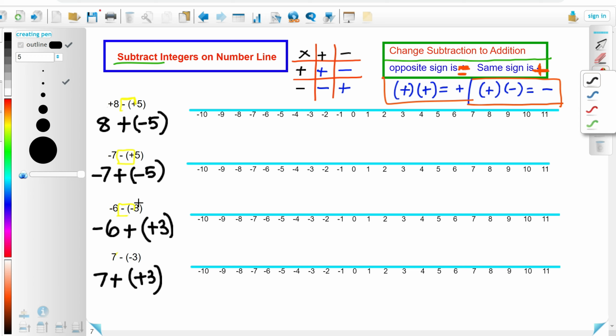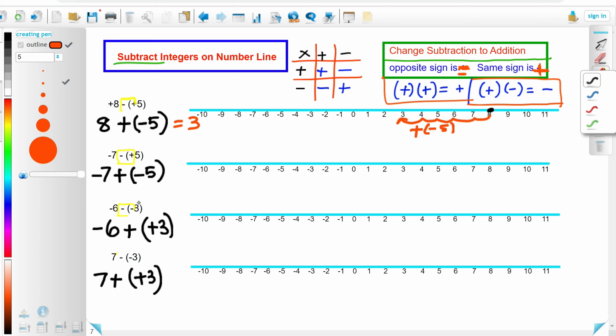8 plus minus 5. So you locate 8, so there you go. And then you have to go 5 units left since it is minus 5. So we'll go 5 units left: 1, 2, 3, 4, 5. You reach 3. So we are adding minus 5. Do you see that? When you add minus 5, you move left. And therefore, this answer for us is positive 3. Is this clear to you? Perfect. Let's do the next one.